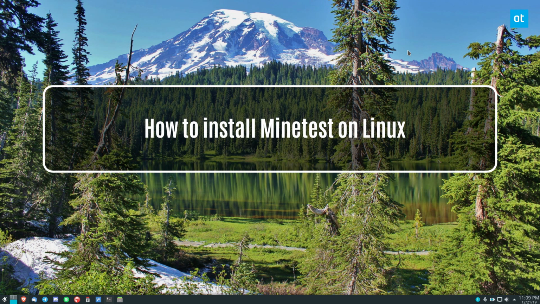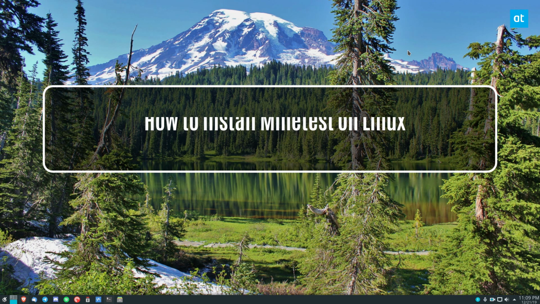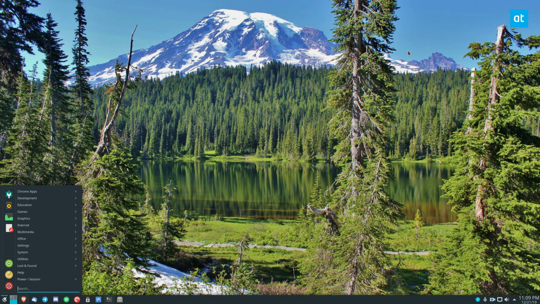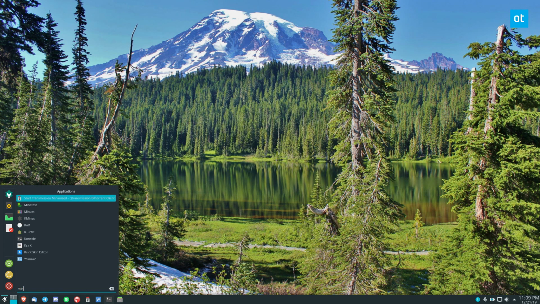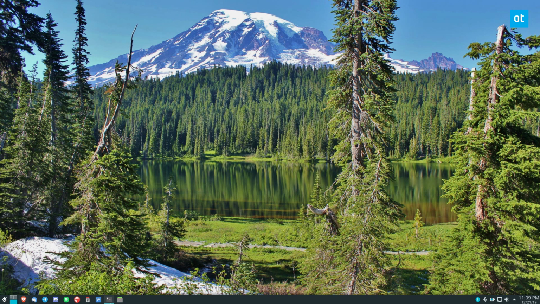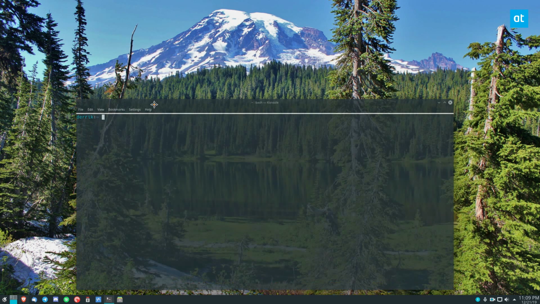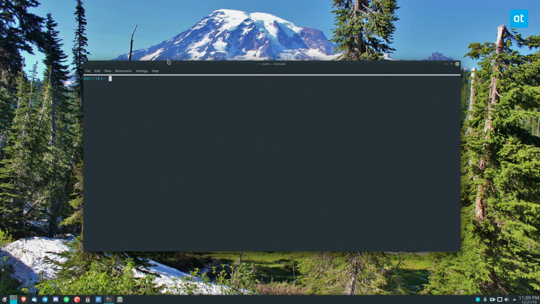In this video, I'm going to go over how to install the Minetest app on your system. Now I should say, I already have Minetest installed on my system, so we'll just use a different method of installation. Since I'm using Arch Linux, just regular old Arch, I installed it from the Pacman repos, but we'll do the Flatpak version this time.